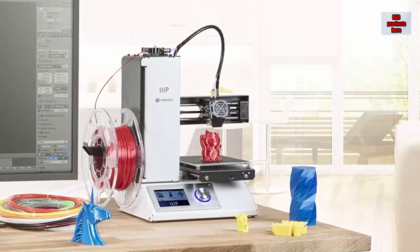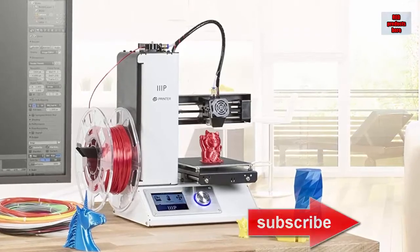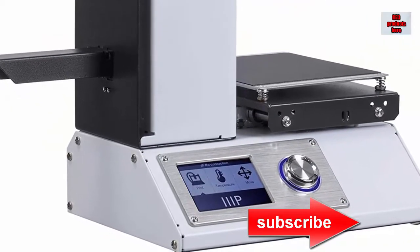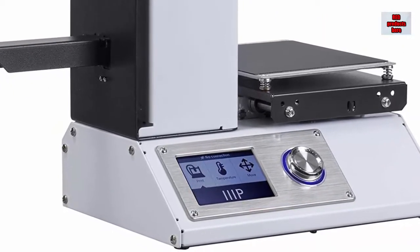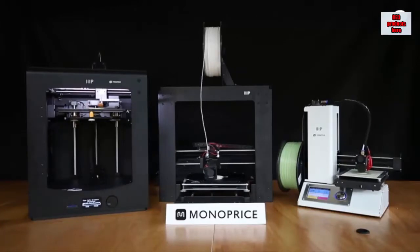The second 3D printer in this video is the Monoprice MP. Navigate through the easy-to-use touchscreen. The aluminum housing protects the main components of the printer and at the same time guarantees a light profile that can be easily moved simply by plugging in.